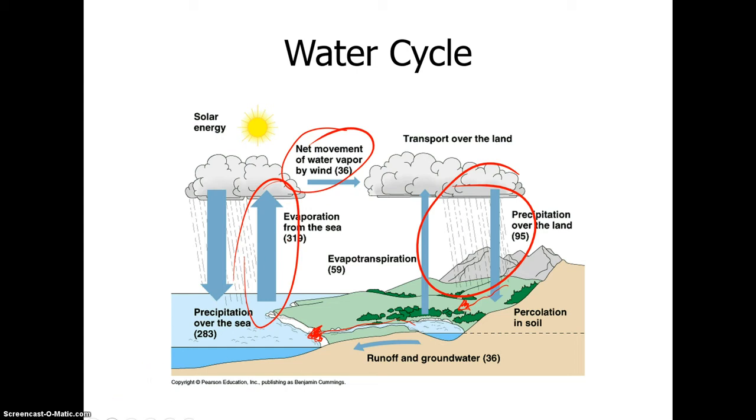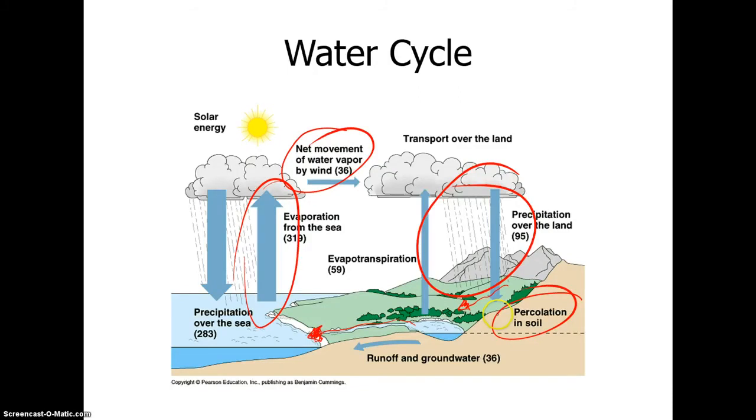And it's eventually, we're going to get enough water together to create clouds. Those clouds then are going to get heavy enough that they're going to rain, and then we just kind of cycle back. Now take note here, percolation, that means to penetrate, so we have some percolation of water through the soil. Think of that as when it rains, if you go outside the next day, the ground is still kind of squishy. That's because some of the water is percolated or has gone through. It's been soaked up by the ground.